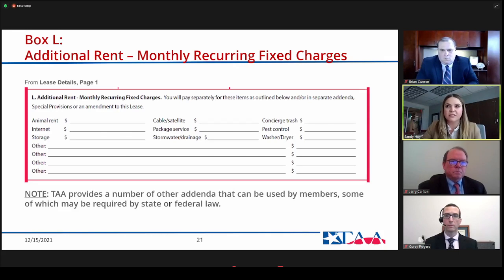It's still a contract, and so even if you have an addendum that says you're going to be charged X for some other service that's not listed here, or that even is listed here, that would still be a valid addendum to the lease and a valid charge, as long as it's allowed by law. So again, the goal is to be transparent and to put all of the dollar amounts on the first page that are going to be those fixed recurring monthly charges. But if you don't do that, we have this catch-all provision that should save you.